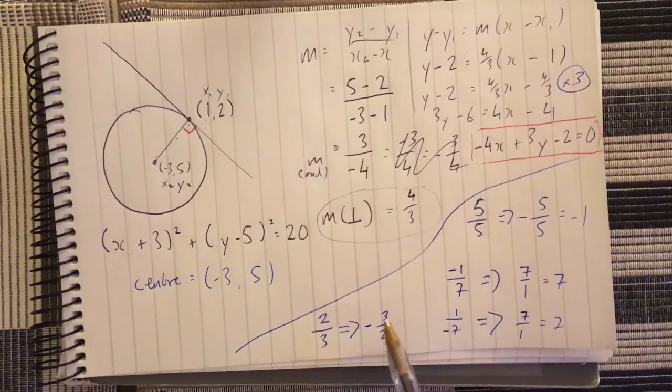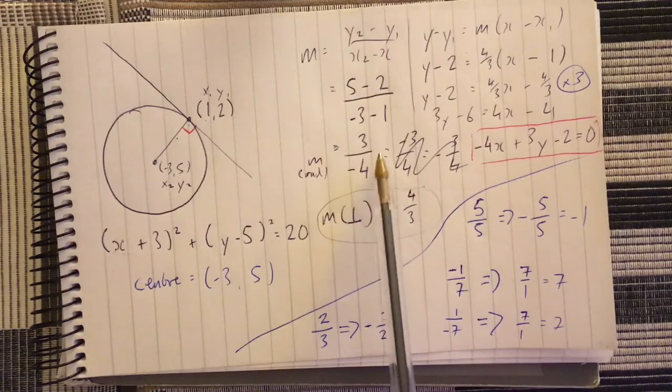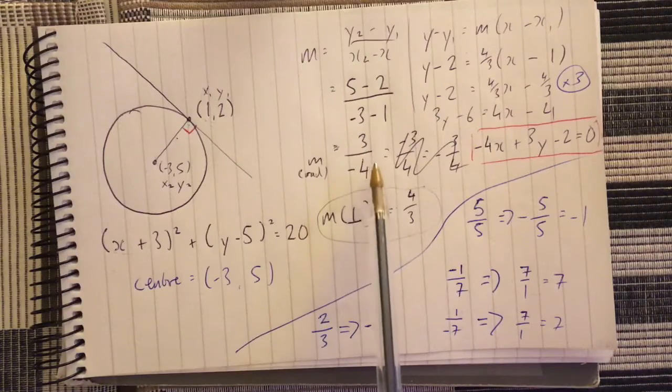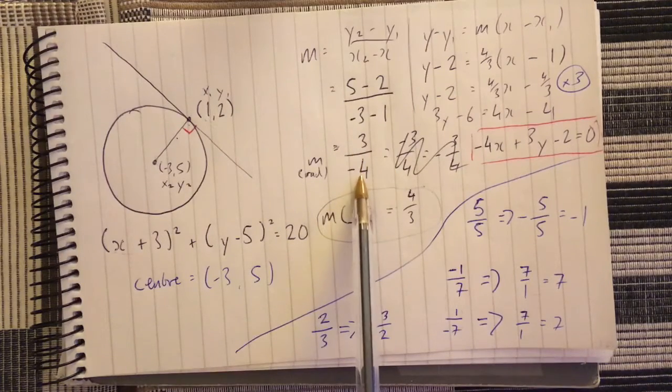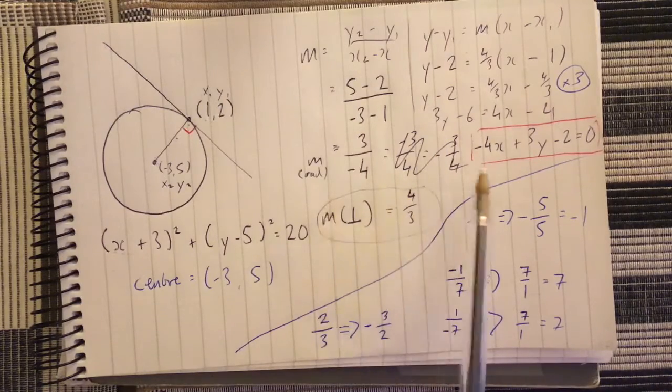Okay, so just be careful with that. You are both flipping it upside down and changing the sign. If it's something like 7 over 1, by all means write it as 7. If it's something like 8 over 2, by all means divide it and write it as 4. Okay, so if it divides and gives you a whole number, by all means divide it. And then that point again that I made. If there's just one minus, so 3 over minus 4, that means the same thing as minus 3 over 4. It means the same thing as minus 3 over 4.